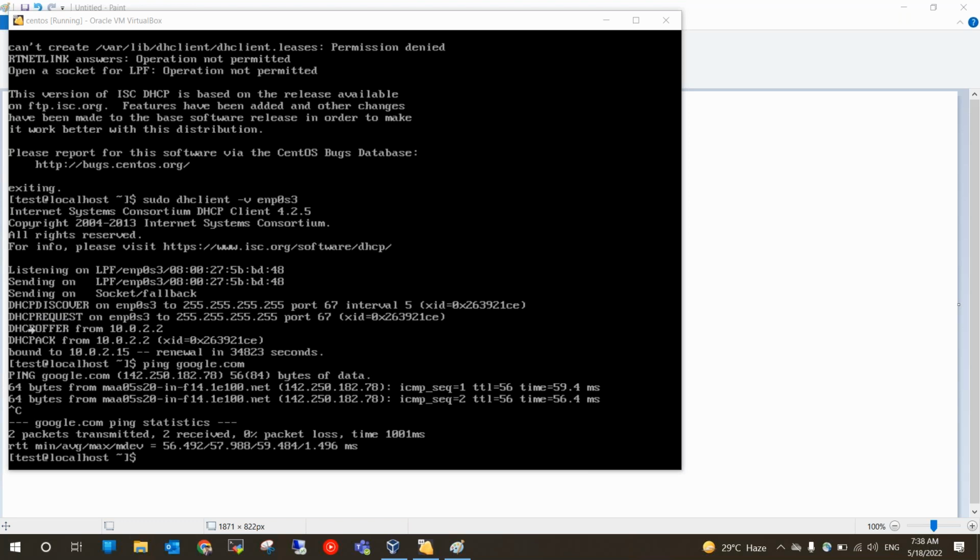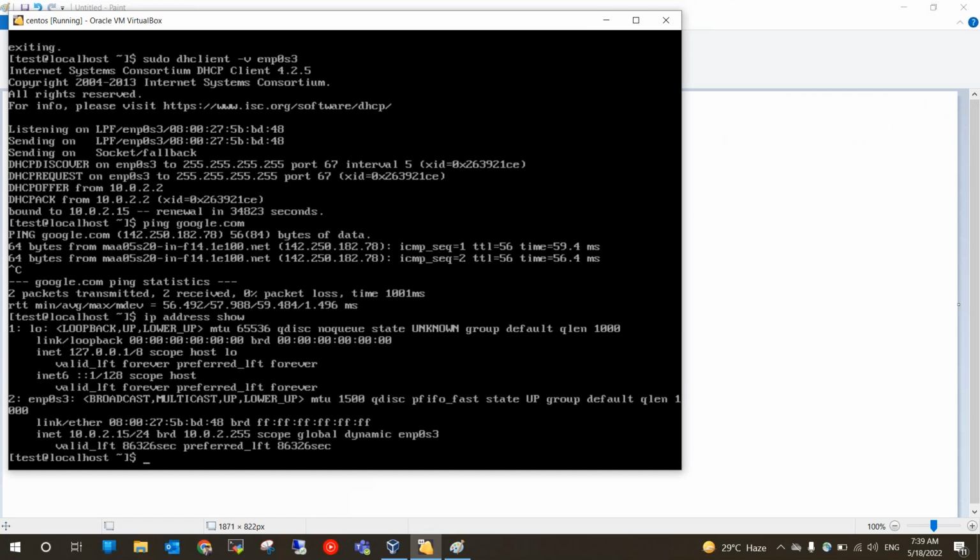new IP, and the DHCP server which is running has offered 10.0.2.2 IP to this virtual machine, and it has acknowledged that yes, I'm going to assign this IP. Sorry, DHCP server, I believe it's 2.2 and it has bound to 10.0.2.15, I believe. Let me check what is the IP assigned here for this system. Yeah, you can see 15 has been assigned here. This is the IP. 10.0.2.15 is the IP. You can see it has been assigned.